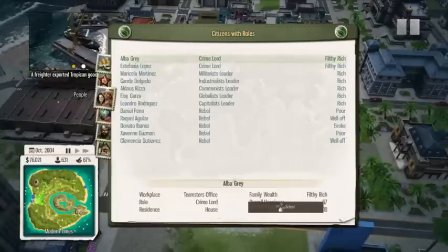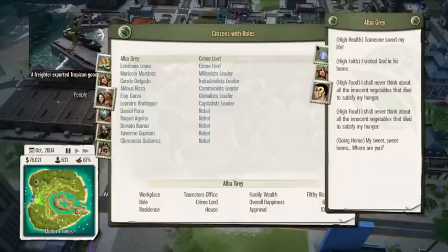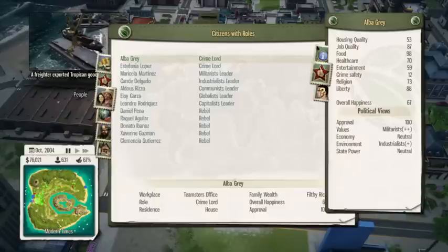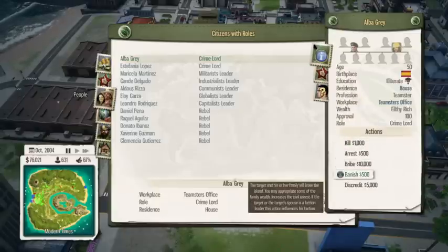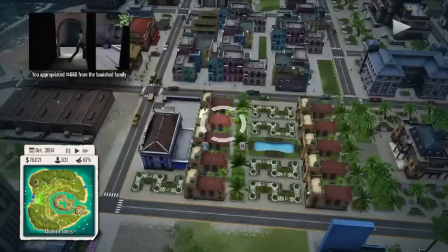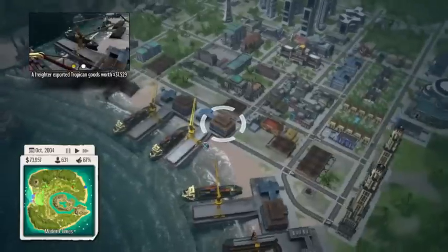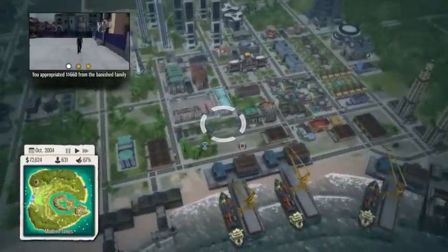Good evening. So Alba here is a crime lord, and yes, she also has the thoughts. She also has her standing. For example, Alba Gray is a crime lord that actually has 100% approval of what we're doing. So I feel a little bit bad that we'll banish her because she's a crime lord. We don't want that sort of people on Tropico, please, no. But the good thing is that as you banish her, you will appropriate some of her wealth as you kick her out of Tropico, and she'll board the next ship together with her family. And this is just one of the quirky new ways to accumulate the Swiss bank account.